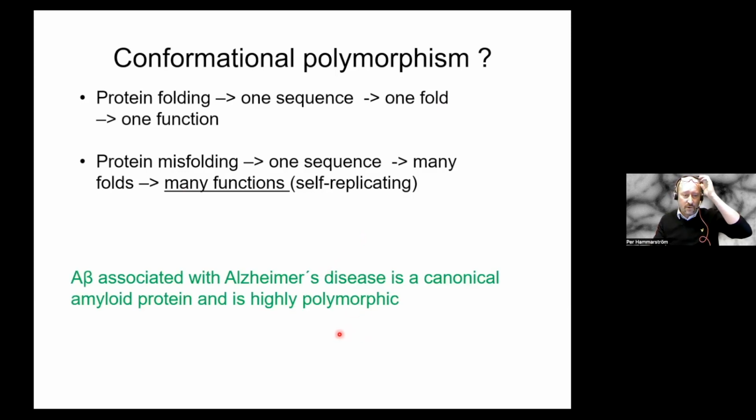So what we will focus on today in my examples, that's one of the major projects that we work on in the lab, is to look at amyloid beta, which is a protein associated with Alzheimer's disease. It's one of the most known and canonical amyloid proteins in the field, and one of the most highly studied proteins, I think, in the world. What's interesting with A beta is, of course, its connection to the biggest amyloid disease there is, Alzheimer's disease, but it's also very highly polymorphic, and that's been shown from many labs and many beautiful studies over the past 30 years.